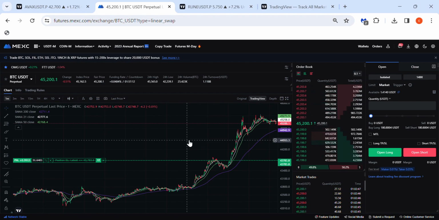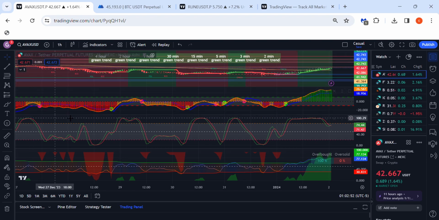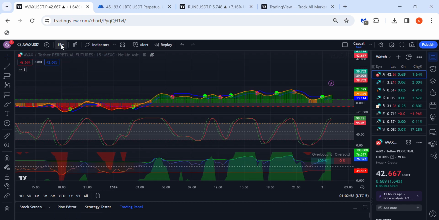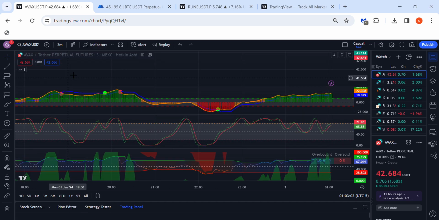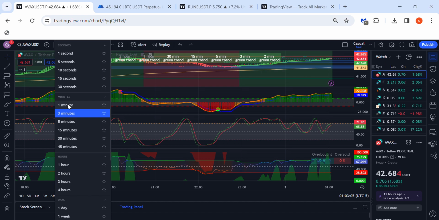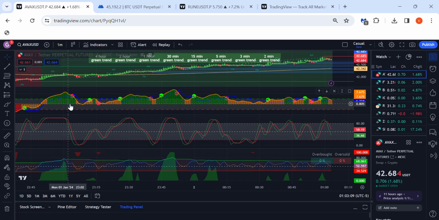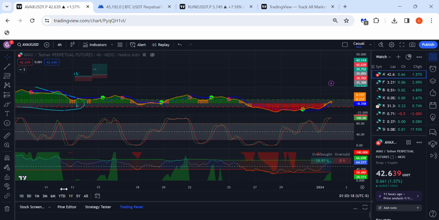Okay, let's go into it and see what we can do here. So let's look at AVAX. Let me see where the 15 minute is headed. Okay, let me see where the 3 minute is headed. By that I can see that it's still going down. So I'm just going to use an example, because the 1 minute is going to go down and hopefully bounce from that. And let me see the 4 hour.